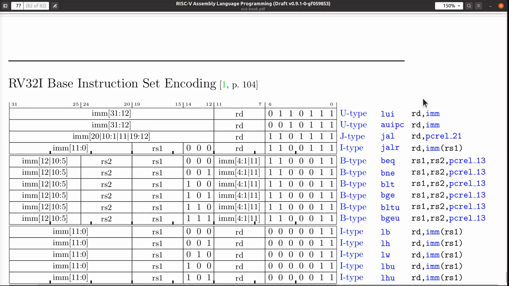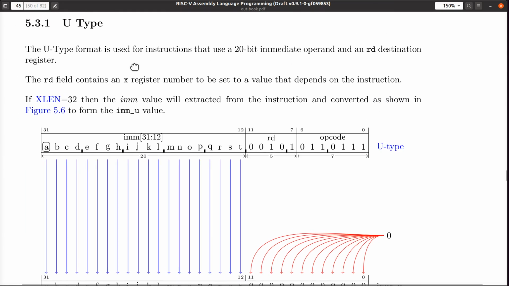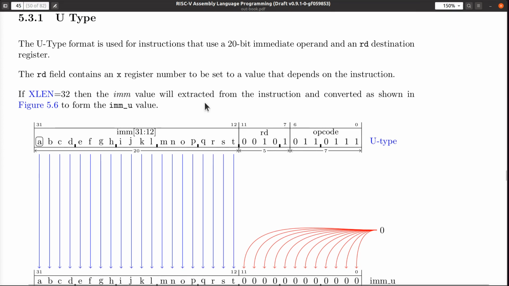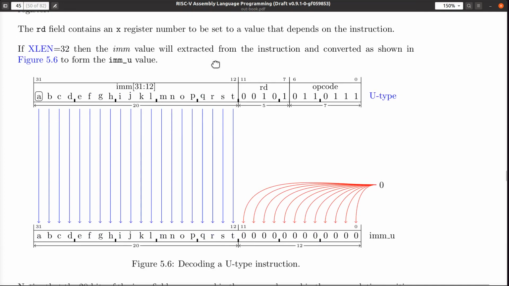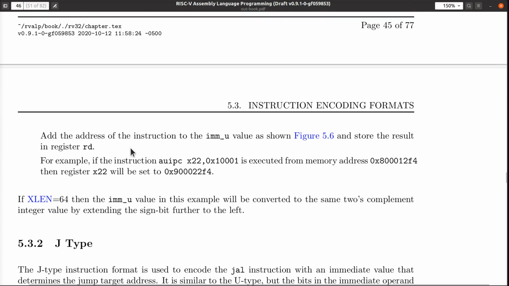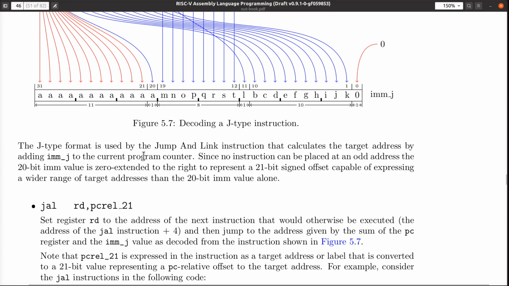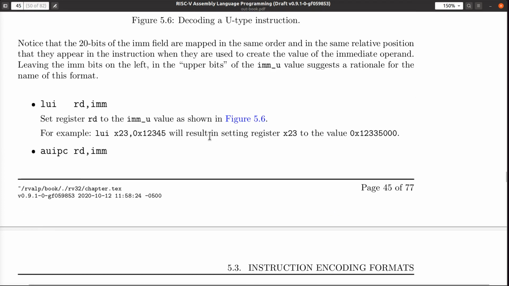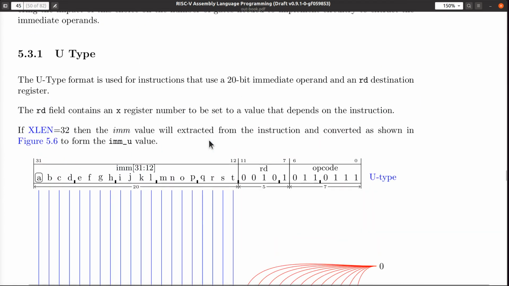Okay. You can click on IMM, LUI, or U-type, which will take you up to, each one of them will end up coming up here somewhere in this range of the document, okay? So let's see how I decided to document this for you. Now, U-type instructions, there are only 2 of them, right? If you scroll down here, there's this diagram up here, and then there's the 2 instructions down here. If there were more, there would be more down here. Now we have the J-type, and you see a diagram of what's going on there and some other stuff. And you can see some of these get kind of nasty. So let's just take it one at a time and see what's going on.